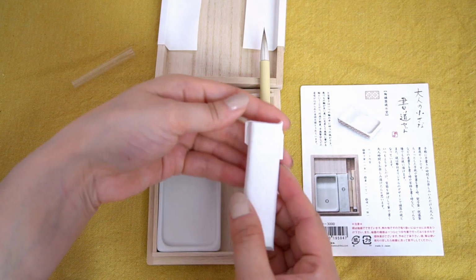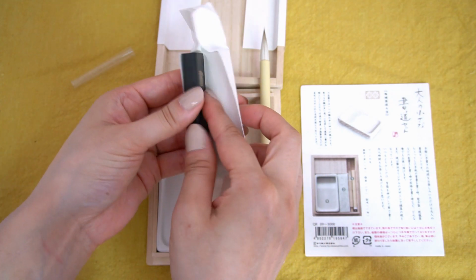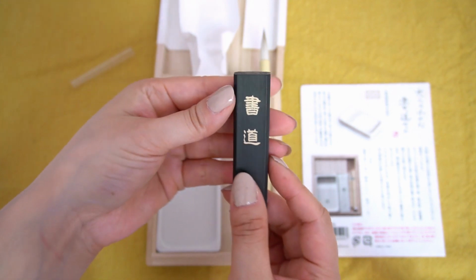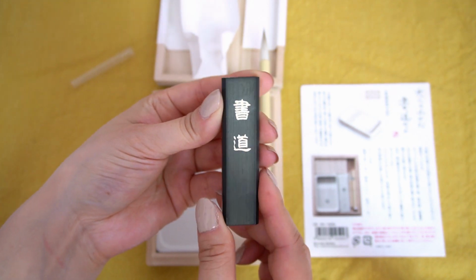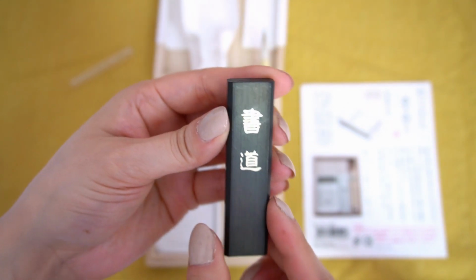And this is solid ink. You may call it ink stick. This ink stick only works with water, so when it's dried, you don't need to worry about getting a mess with ink.